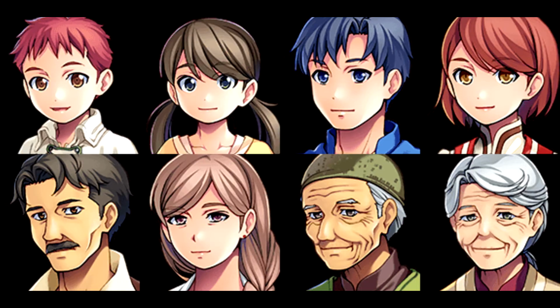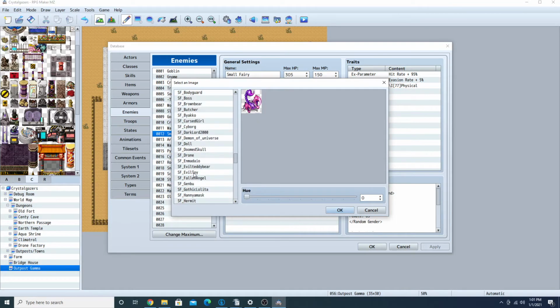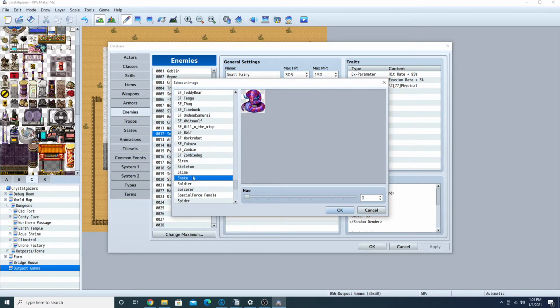Which brings us to assets, and MZ is advertised with having the most assets out of the box, which frankly I don't find to be the case. In fact, the graphics for People 1 and SF People 1 are just recolors. The Battler graphics are good and have a variety completely different from MV, but are missing slimes, bats, and other enemy types, which I had to import from MV into MZ. The default music selection is god-awful.